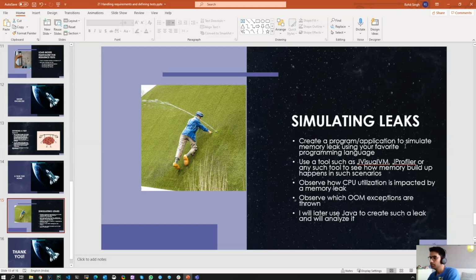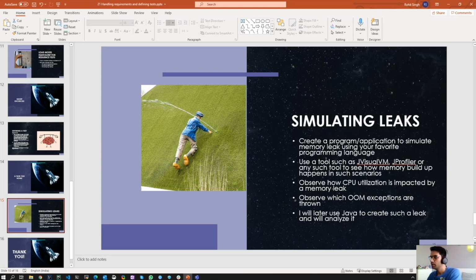What needs to be done is we need to create a program, a small application, which is going to use objects in memory but is not going to free them up for some time. In Java you can do it by creating a list and storing really big objects in the list and not clearing that list, just adding more and more big objects. So the garbage collector is not going to clean them up, and you can quickly speed it up.